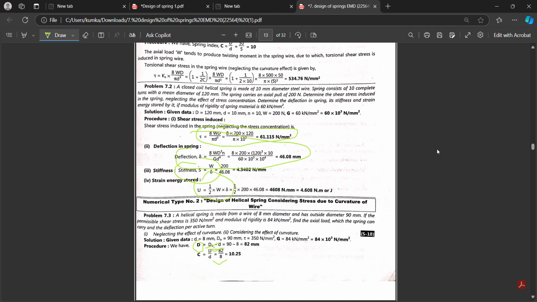Thank you, friends. First you have to solve these first three problems, and then we will start problem number 4 in the next video. Keep in mind that you should first solve the formulas given in the PDF, and then solve the problems. The first three problems are very important and are always asked in the exam. Thank you, friends.